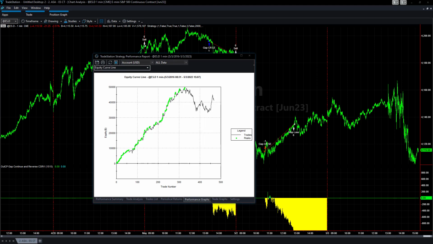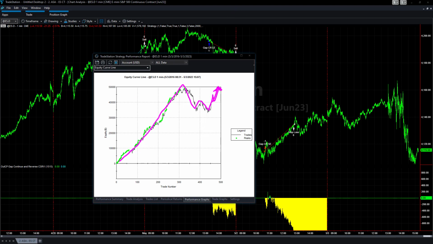Let's go over the gap continuation in reverse. This is the base strategy that we've had, and it's currently in the portfolio. It takes advantage of this type of market environment, and you see what it's done in the past. It went through a drawdown period, and now it is starting to recover, and I like the way this trades and the way it matches our other strategies. So I'm looking for a higher equity curve in this strategy as it recovers.